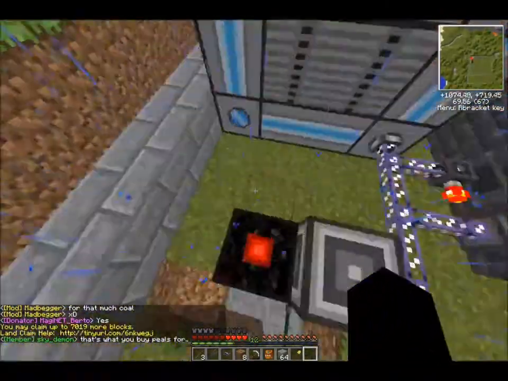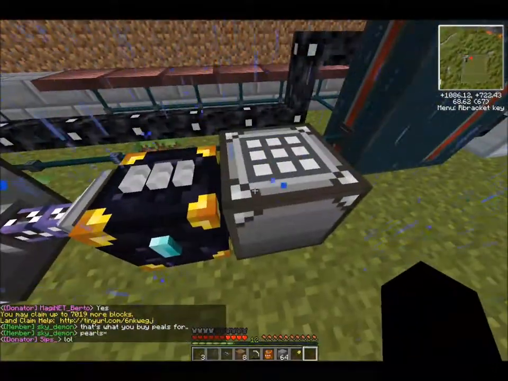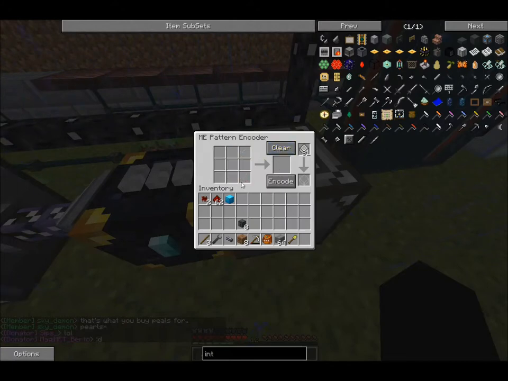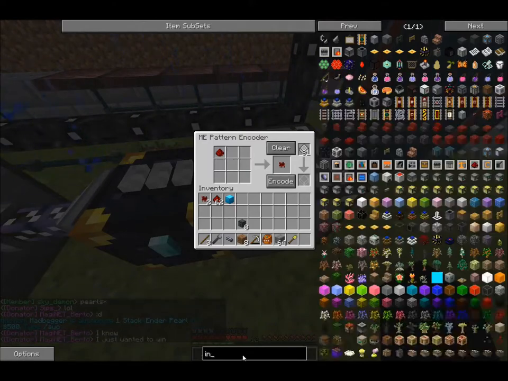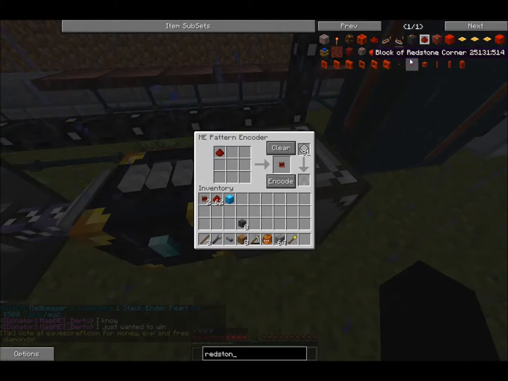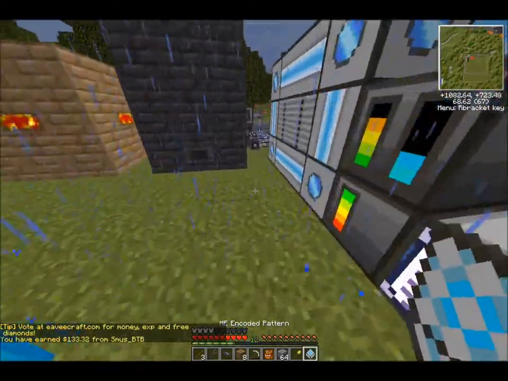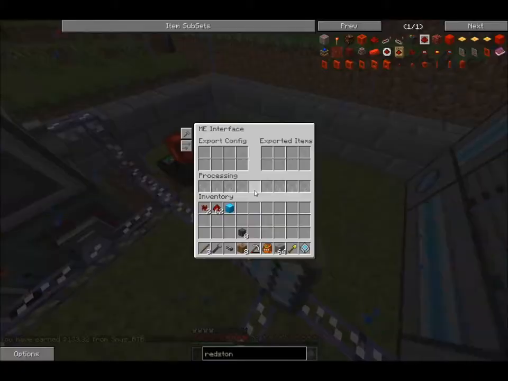Down, so now it's connected to the network, and I need to create a recipe that basically says if I put a redstone into a machine, I get a redstone chipset. I'm just going to double check. I'm pretty sure it only uses one per chipset. Yes, it does. Alright, so we'll encode that. And we'll put that into the interface.